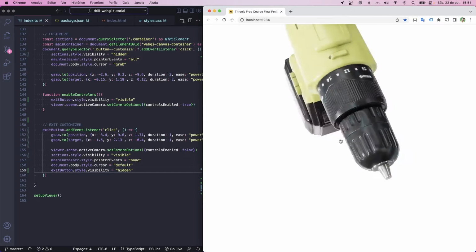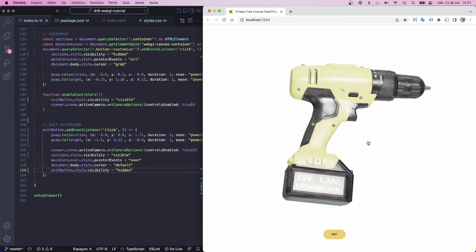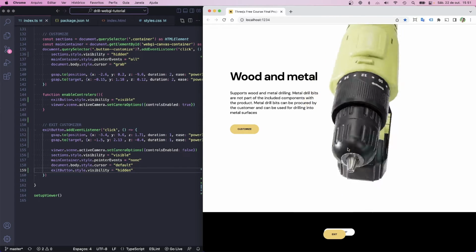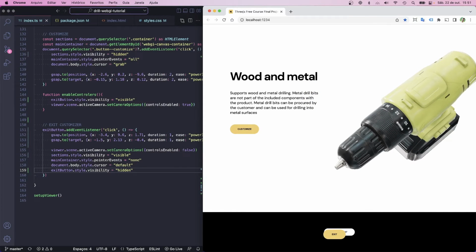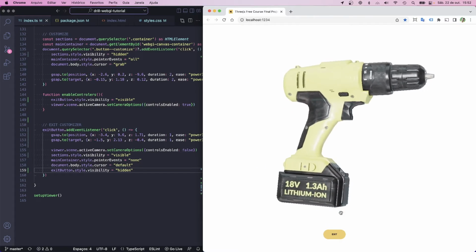Yeah, so customize, it is there. And on exit, the camera animation is removed. For some strange reason, I already can see the hidden exit button, which is weird. It should be removed.